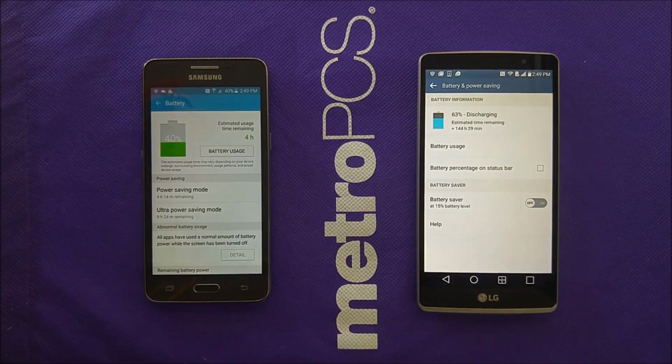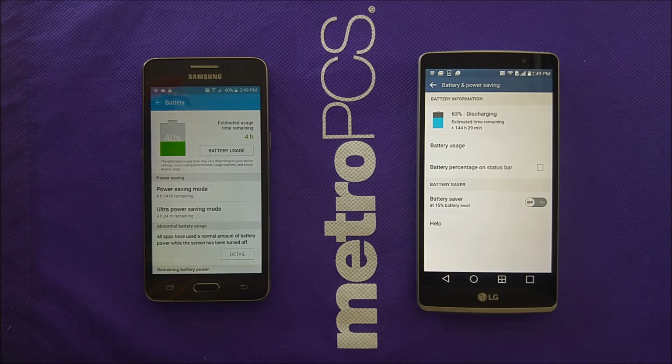Here is another deal breaker, which is the battery. In terms of milliamp hours, the LG G Stylo has 2900 milliamp hours for a 5.7-inch HD display. That should be normal, not high and not low, very standard. The TFT Grand Prime has 2600 milliamp hours for 5 inches. You could say the battery lifetime is about the same, so there is no big advantage when we're talking about battery lifetime.